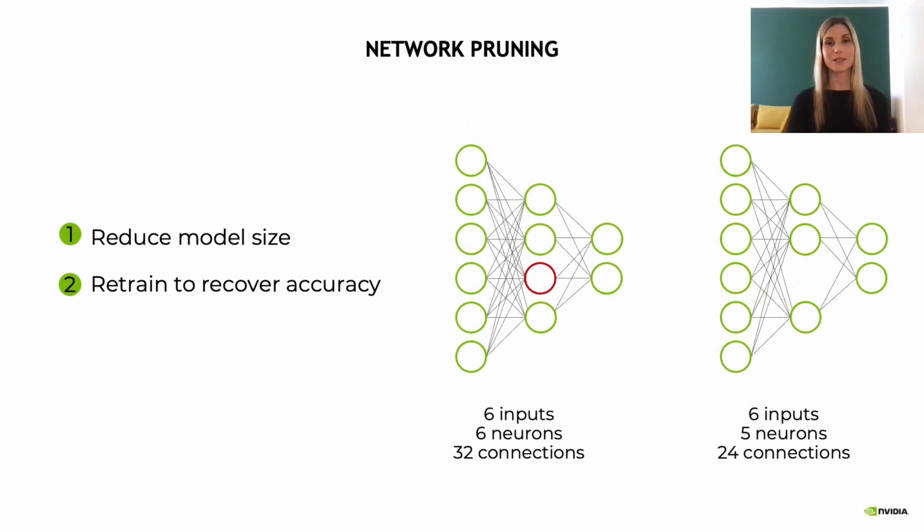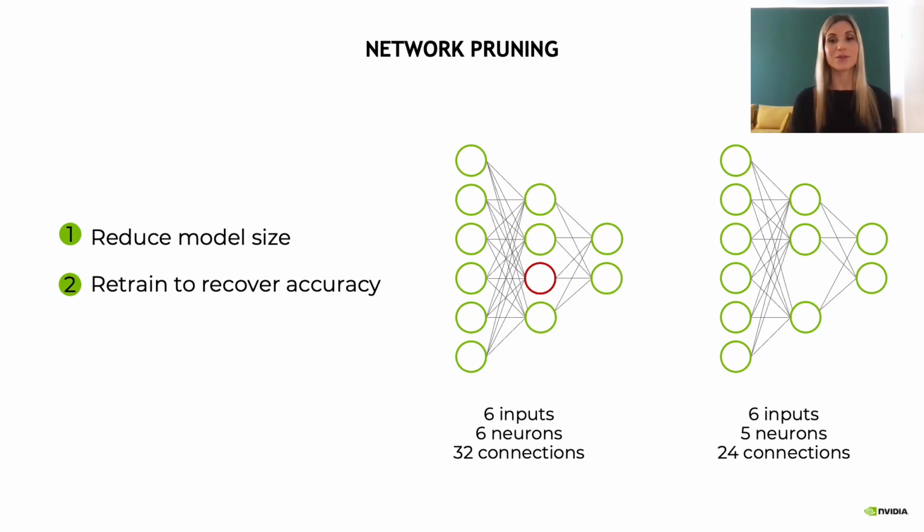Another optimization technique is called pruning. Pruning means removing neurons which do not participate in the final prediction. The way you do it is you basically rank these neurons based on their influence in the final score, and then comparing them to some threshold, you just remove those which are not very active.